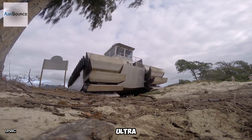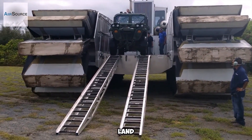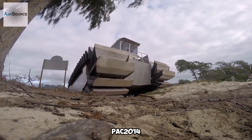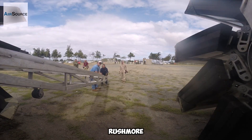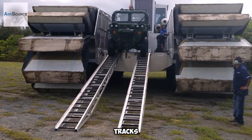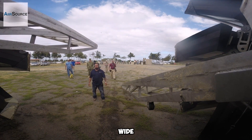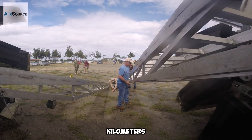The UHAC-C — Ultra Heavy Lift Amphibious Connector — is a one-of-a-kind vehicle built for both land and water missions. You might have seen it in action during tests at RIMPAC 2014, where it showed off its skills by carrying an off-road vehicle from the USS Rushmore to the shore. What makes the UHAC so special are its air-filled caterpillar tracks — these tracks double as floats, letting it glide across the water with ease. Measuring 13 meters long and 8 meters wide, this beast weighs 38 tons, but still cruises at about 8 kilometers per hour in water.